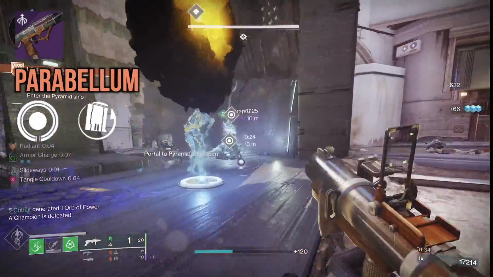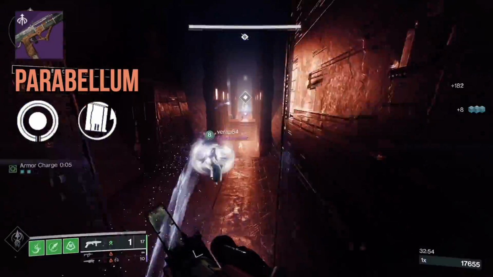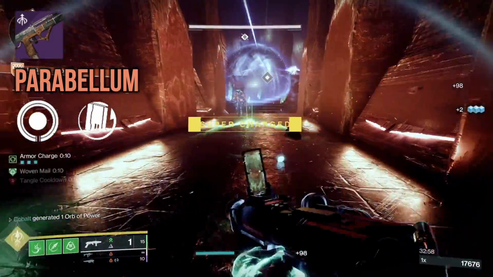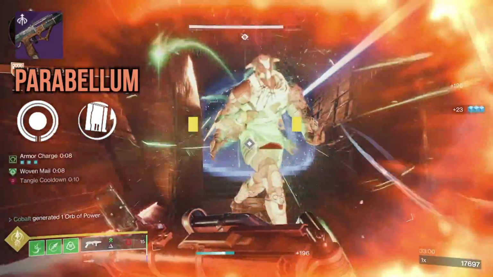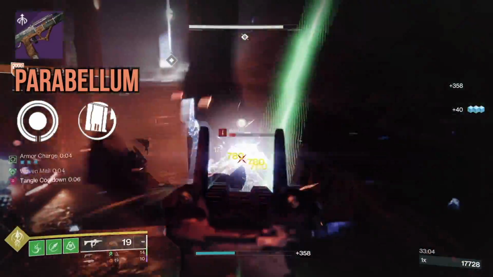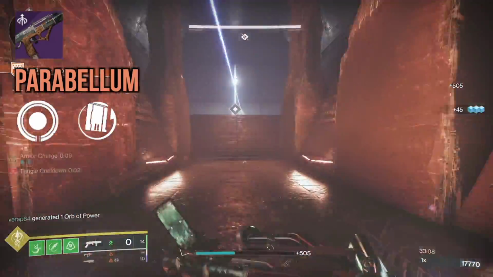It's kind of handy. Now in most cases it's like, yeah, whatever. I mean, you generate a tiny orb, you get almost no super back. It's literally 0.8% of your super. But we just spent the last 5 minutes of this build talking about orbs. They're going to heal you, they're going to restore your shields, grant Woven Mail, unraveling rounds, 4 very strong benefits just for picking up an orb of power, and Parabellum will crank them out.